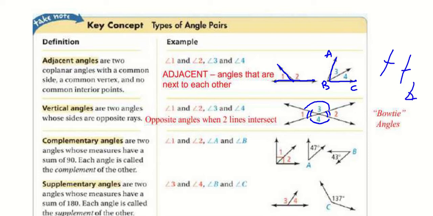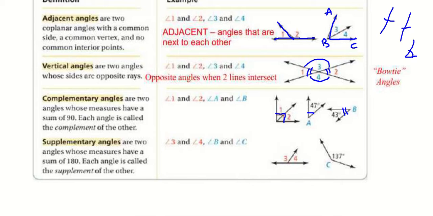Complementary angles are 2 angles that add to 90. So if they're complements, it means they add to 90. For example, it could be 2 angles that form a right angle, or it could just be 2 angles that are not even connected to each other, but together make 90 degrees. Supplementary angles is the same thing, except they add to 180. I always remember the C comes before S, just like 90 comes before 180. So complements are 90 degrees, supplements are 180. Like complements are right.